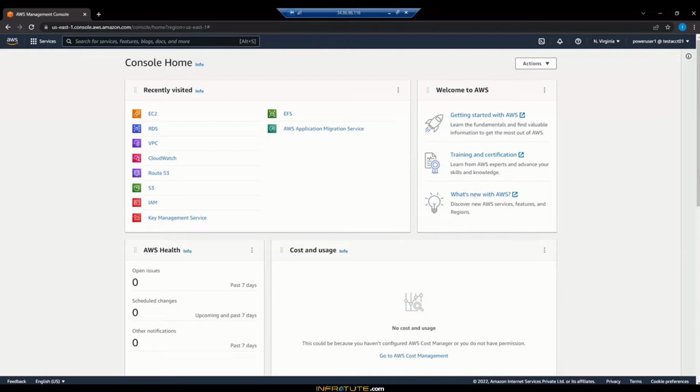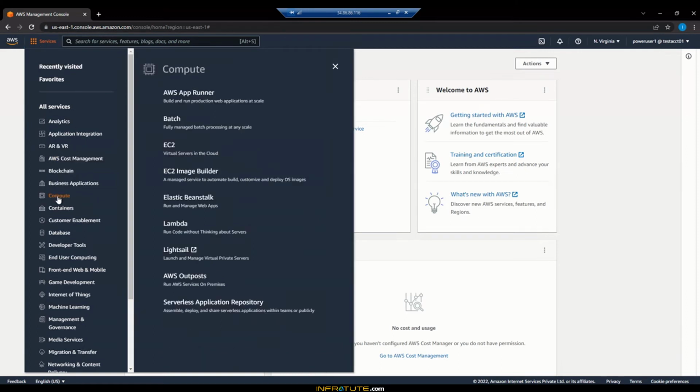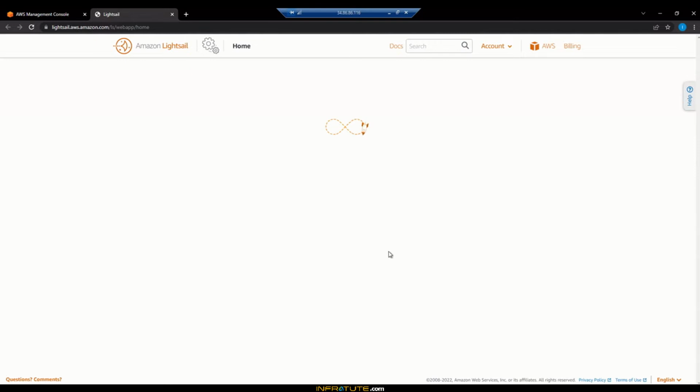When we talk about pre-configured templates, let's open up the dashboard first. That would give us a better idea. Clicking on services, Lightsail is under compute. Once you go under compute, you should see Lightsail here, and once you click on Lightsail, we have the Lightsail dashboard.